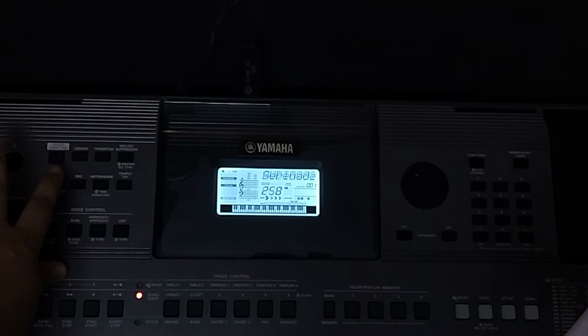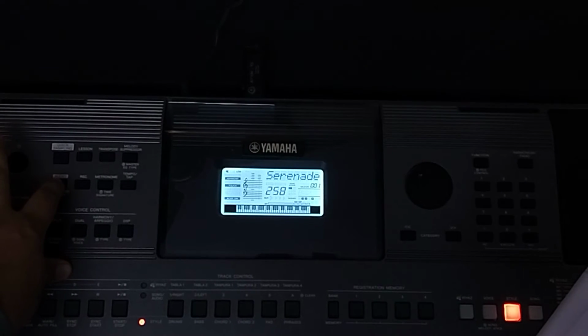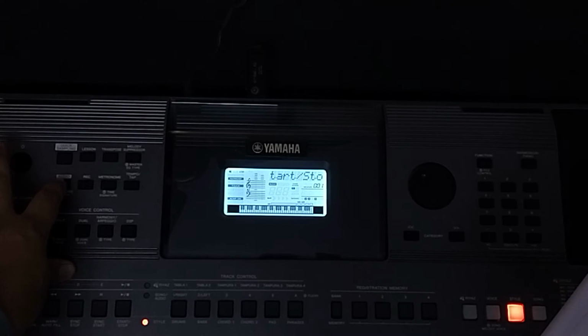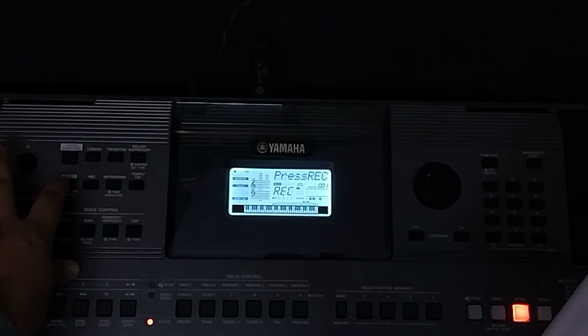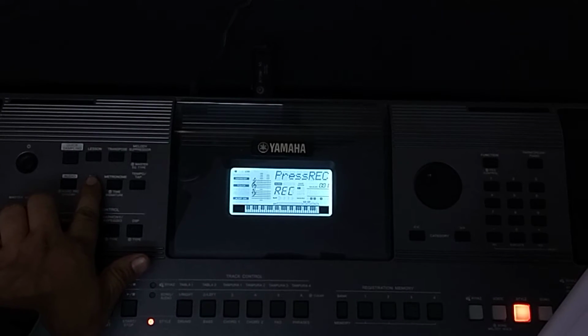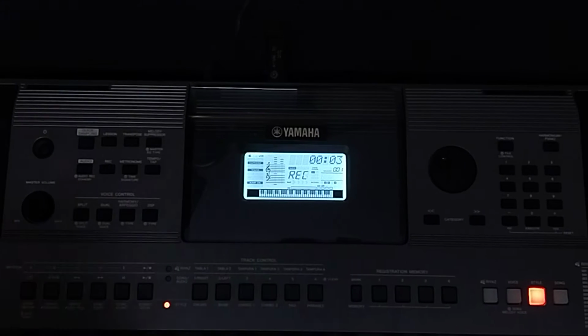Now the third point is press and hold the audio button. So not just a tap, we're going to press and hold. Okay, it says press recording to start and stop. Recording is this one. So when we press this, I guess recording starts. It started. It's not catching my voice, but it has just recorded.